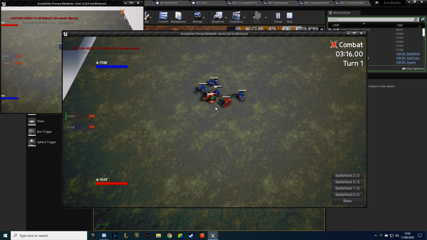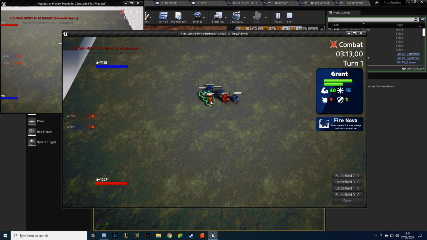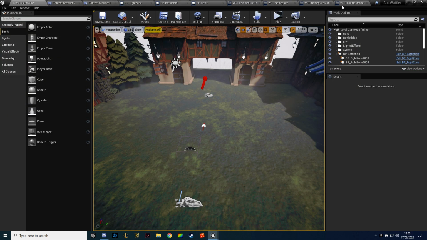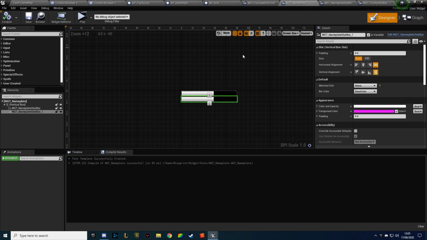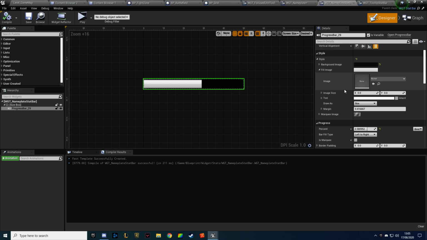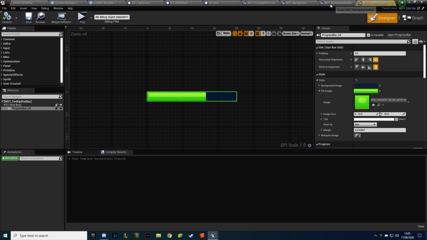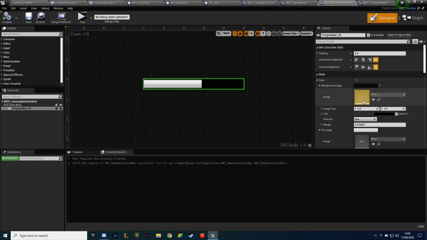Oh yeah, it's white. Why is it white? Because we forgot to specify how. And the mana bar is green as well. So yeah, we have a couple of issues here. Let's use the stat color. But we should be using in here, we should be using the same as here. Yeah, we're not. We should be.